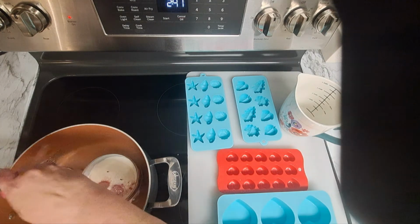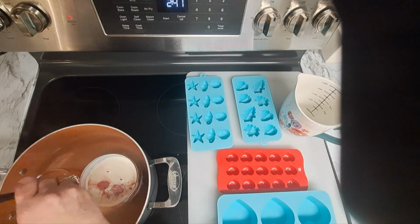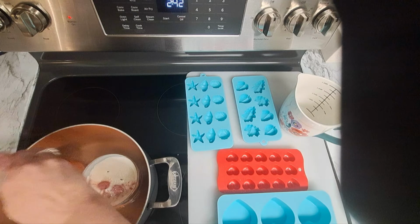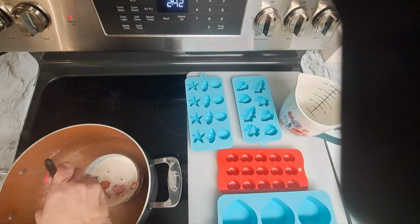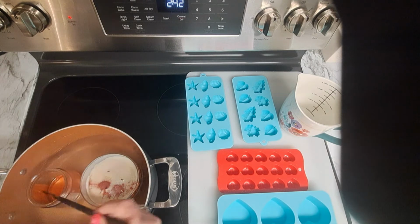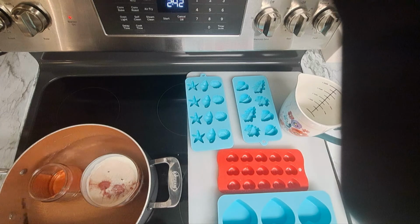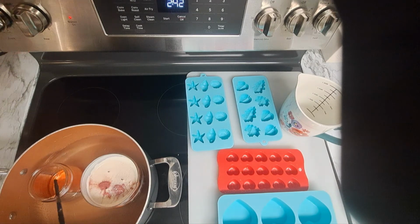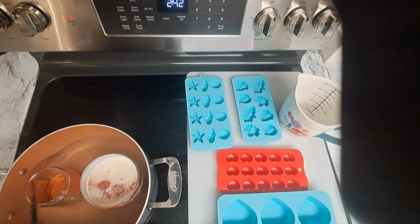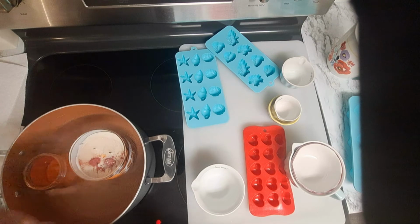This one, of course, is going to take a while to melt, the bigger one. And pretty soon, this will come up, and I'll be able to get the wick out. But I would say it's been simmering now for a good 5 minutes. Okay, we'll be back, guys. Okay, we are back. Now, this one has melted down.